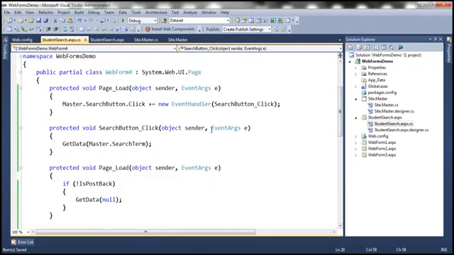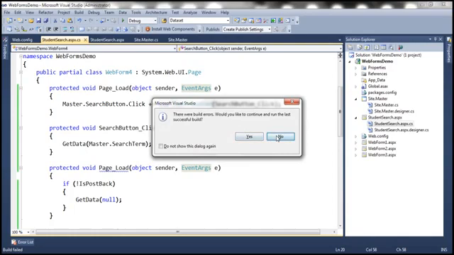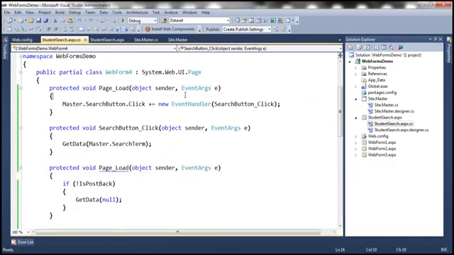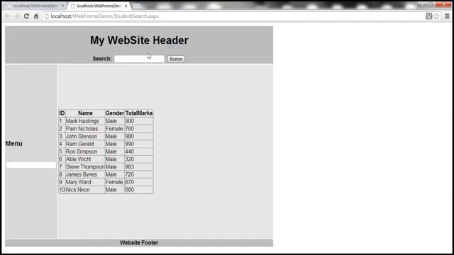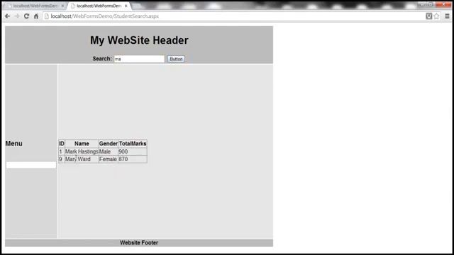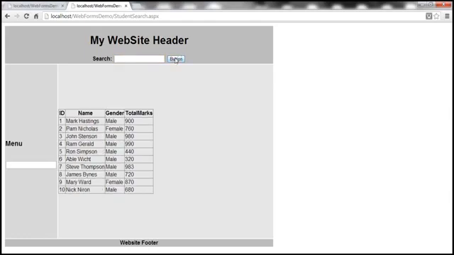Let's go ahead and run this and see if it works as expected. So there are build errors. Let's see what they are. Oh, we need to change the name of the page event to page init. Let's run this once more. Okay, so there we go. We have all the students. Let's type MA and click the button. Look at that, we only get those student names which contain that search term MA. If I get rid of that and click the button, we get everybody. So it's very straightforward to pass data from the master page to the content page.